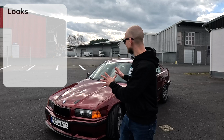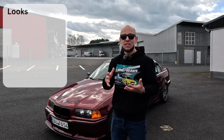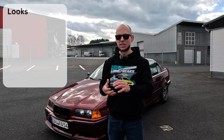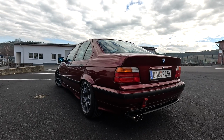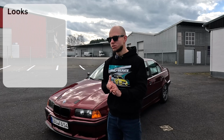And the first group is looks. For me, this E36 in the Calypso red color, when the color is fresh and just freshly repainted, looks really awesome. And also it doesn't have any tuning parts, so it definitely gives you this classic feeling of the car. However, maybe personally I would add also the rear spoiler. Maybe it will look a bit more sporty. So the looks are 4 out of 5 for this car.